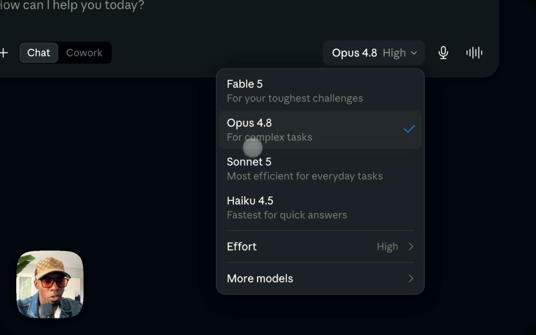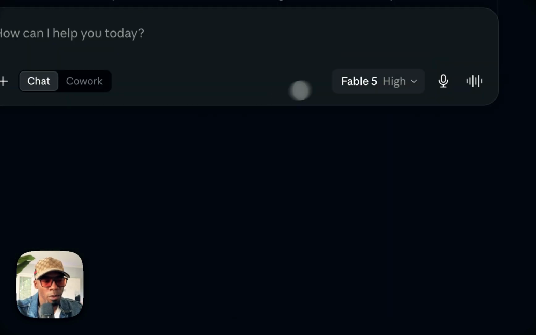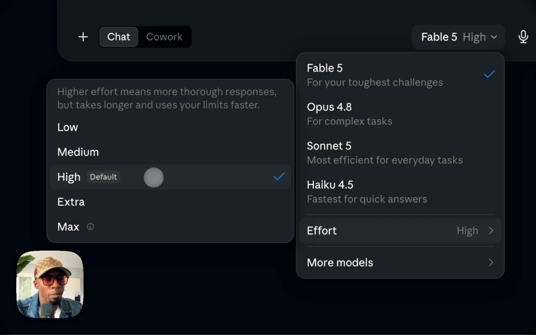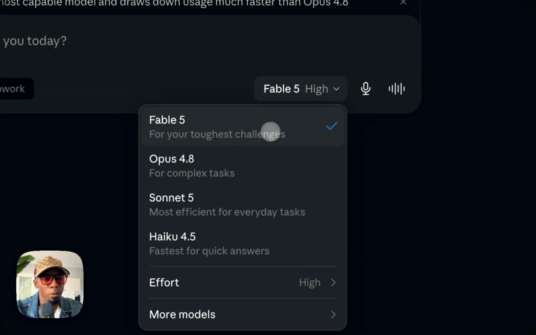And then, of course, when you start to get into Fable, Fable is perfect for your designing. Right now, you want to just be cautious about how you set Fable. It's always set at high based off of the usage and how it's able to consume and process information. So between Opus and Fable, they're always set at high. You don't ever want to get to the extra or max. This is going to burn through a lot of your usage, and if you're on the $20 plan, you're not going to get anywhere, especially if you're building out websites. Fable is perfect for design, app building, really deep thought. That's what you think of when using Fable.